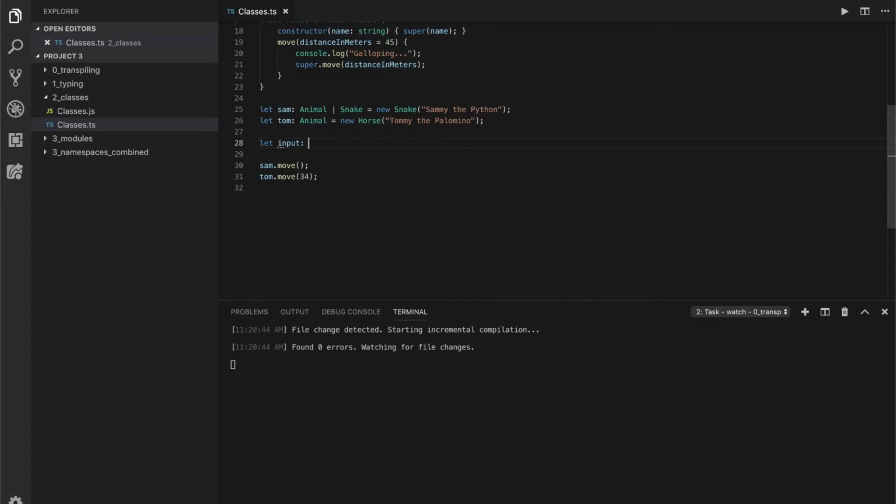Probably easier just to show this on something else. So I can come here, I can type this, and I can say I want it to be a string, or an animal, or a number array, or, what's something else fun, or a Boolean. Input can be any of those. And so now if I need to have some flexibility, I can, but I need to be very explicit about what I'm doing here. And I can use primitive types, and I can use my own types in classes to create new functionality for myself while still trying to be smart about it.